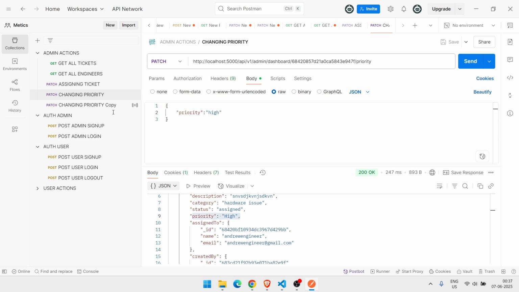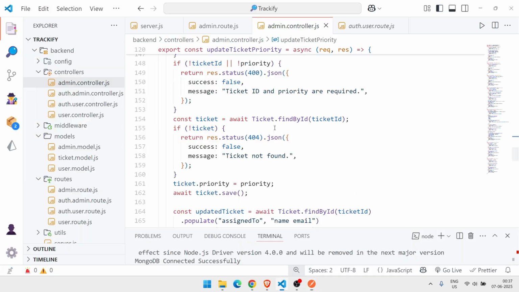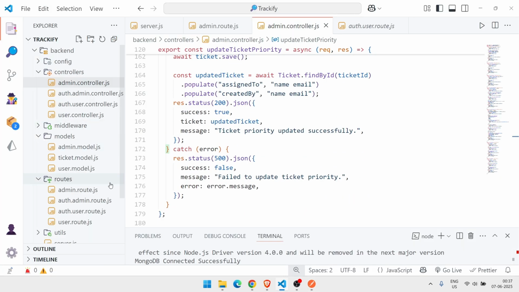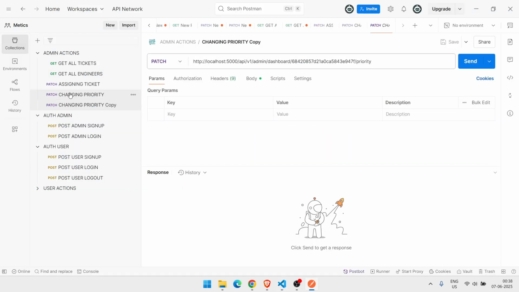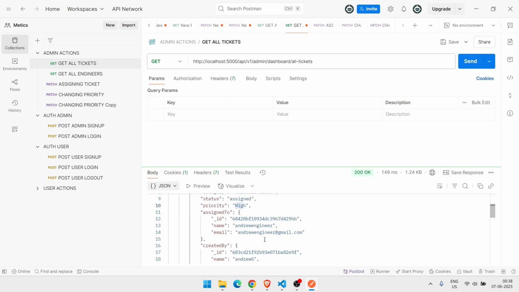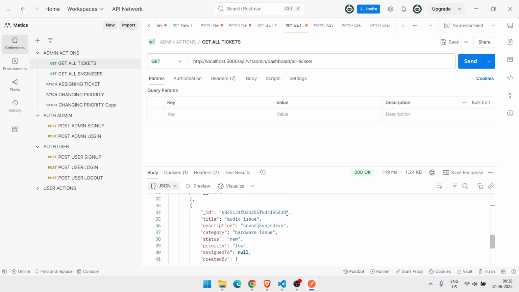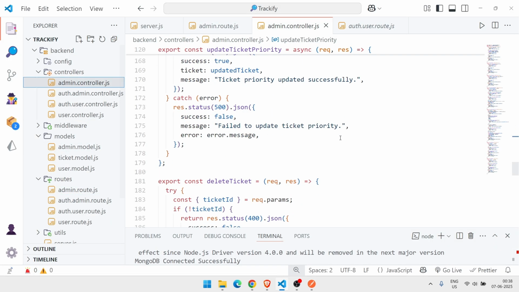Next function was deleting the user, and the last one was deleting the ticket. So let's first delete the ticket. Let me delete this one, second ticket, audio issue. So how are we going to delete it? Let's go to the controller and read that.